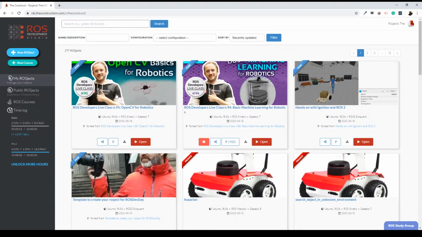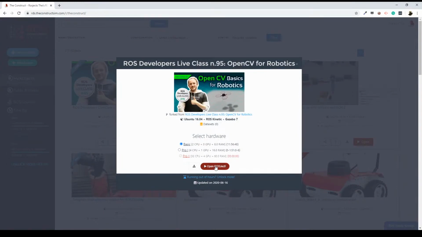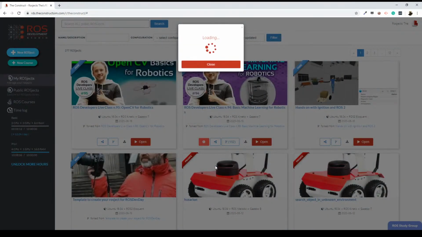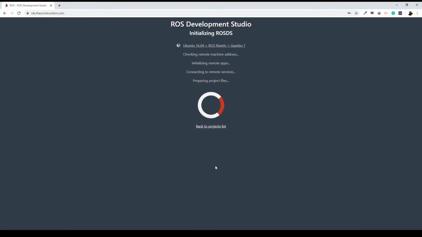Once you are logged in and you have clicked on the project link, you are going to have this project available in your workspace. Then click on the open project button here, and this is going to start loading the environment. Probably most of you already know all this, but in case there are some new people here who are new to ROSDS and to working with projects, it's always good to repeat it.